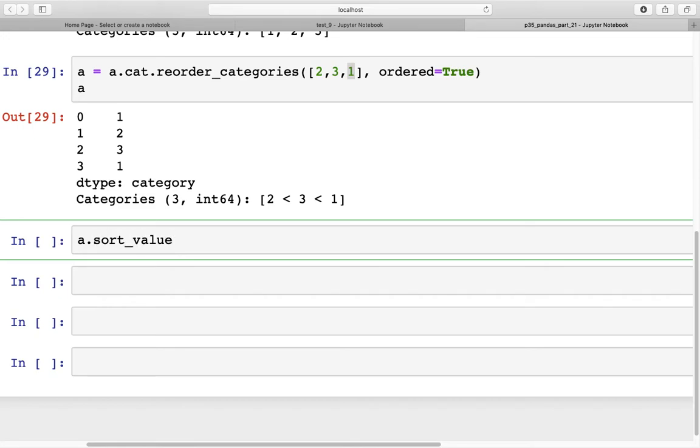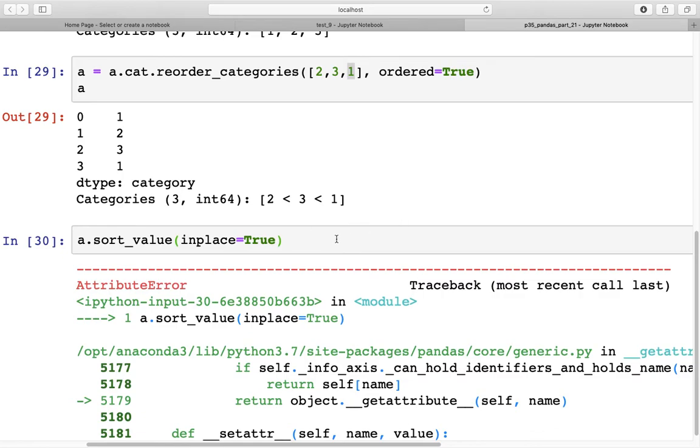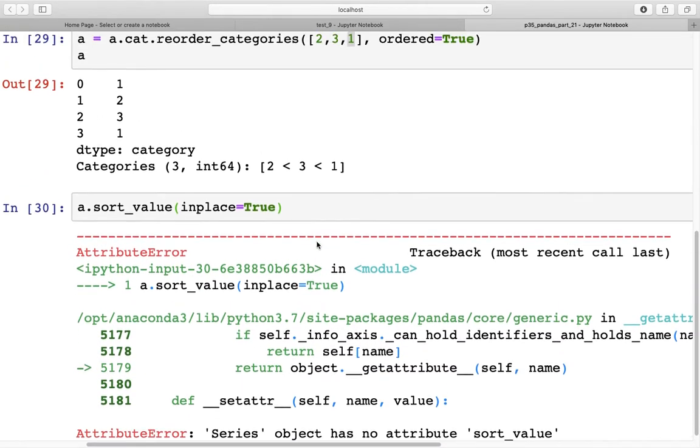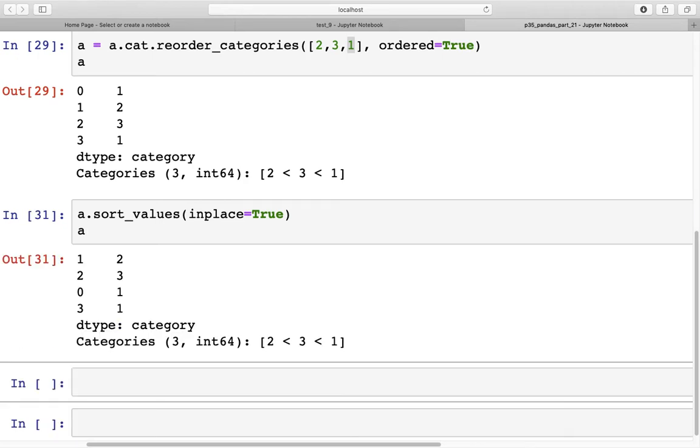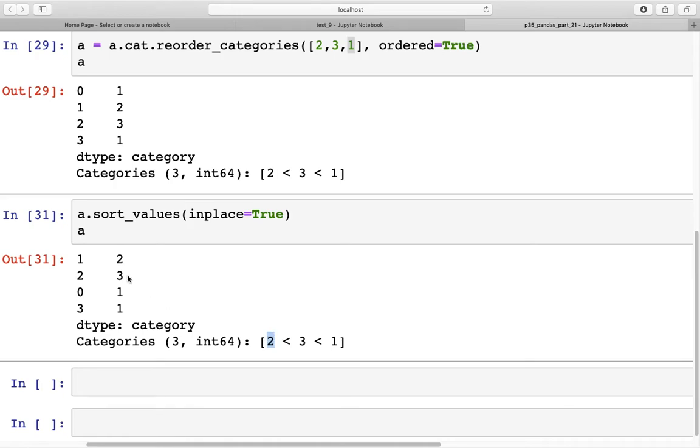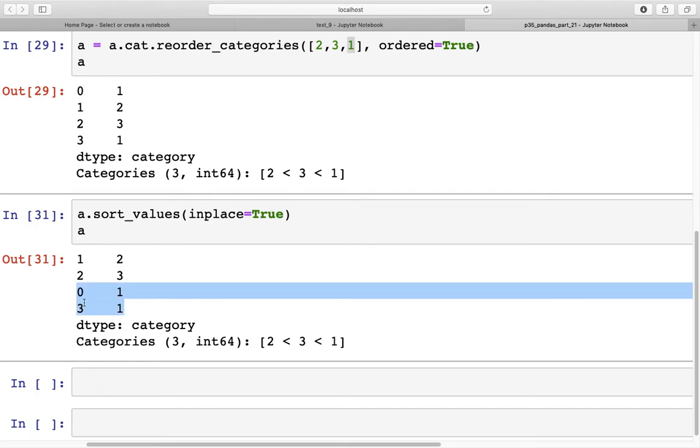So if you do a.sort_values inplace is equal to true, we can see that the series has a sort_values. I did this mistake earlier. Okay, when we look at a, we can see that the sorting is done by categories. So because 2 is the smallest category, it appears first as a first row, and 1 is the largest category, and therefore it's towards the bottom here.